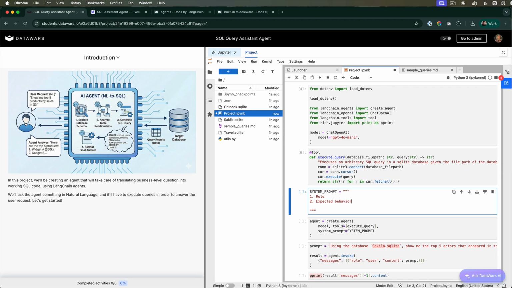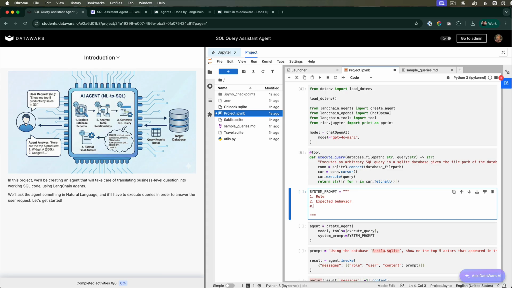So we're going to tell the agent that it will receive a query from the user in natural language, and it's supposed to translate it into SQL, and so on. We're going to give it some technical caveats, tech clarifications.